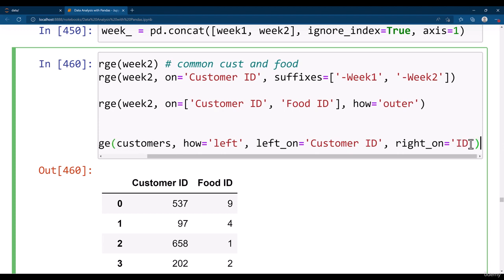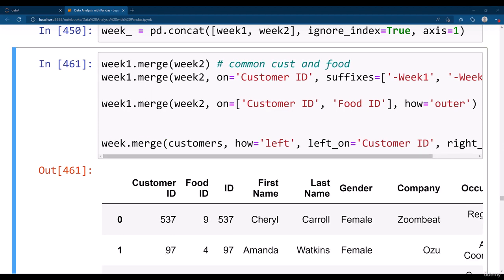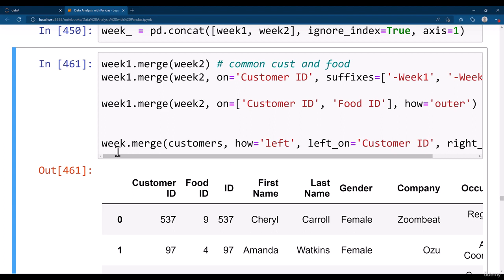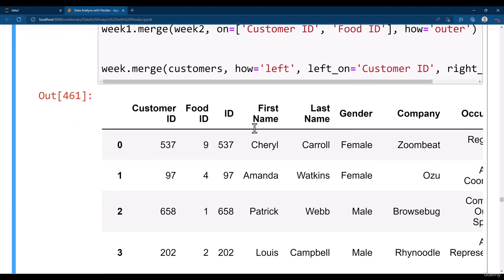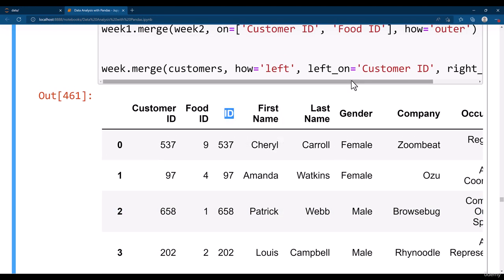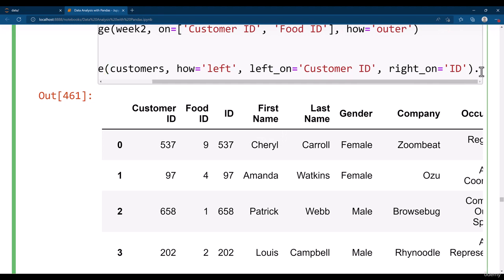If you run this, you will see we have our whole data frame, combined from the week and the customers. One more thing: do you see the customer ID and ID are both kept here, but I want to drop this ID, which I have already discussed in previous lectures.